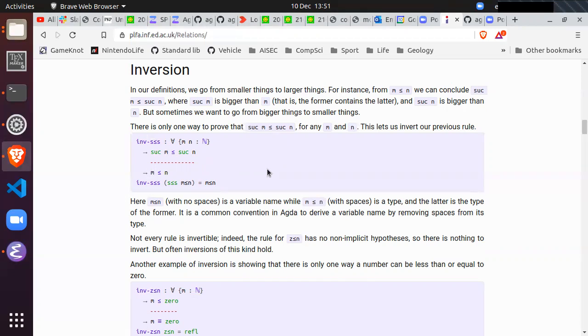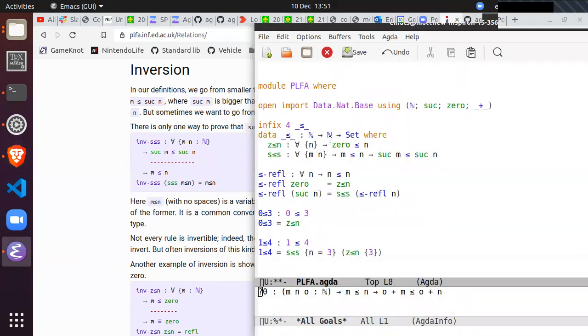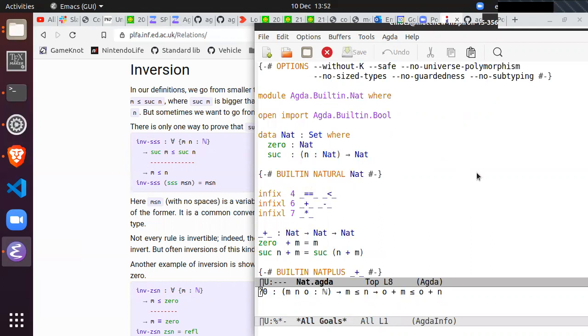Okay. Can we look at the definition of natural numbers? This is the definition of natural numbers that's there in the first chapter. We've looked at it. It has two constructors. One is 0, one is successor. And the two constructors are always distinct. That is true for any data type, like in any functional programming language. The two constructors are distinct always. That makes sense?